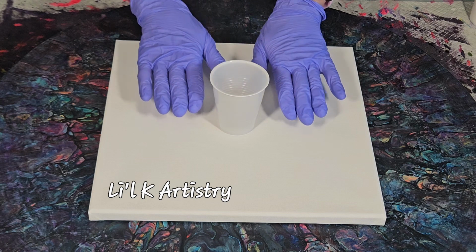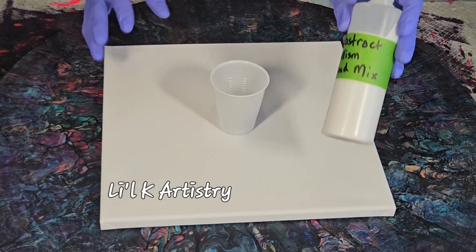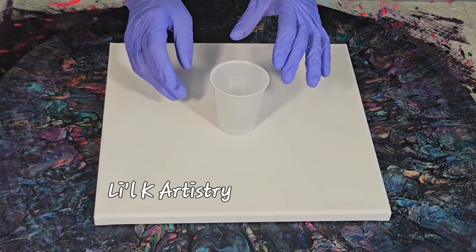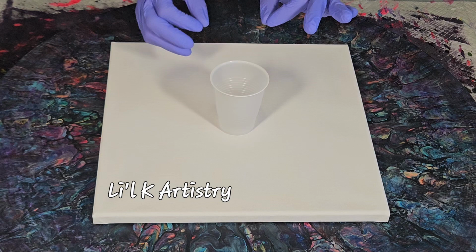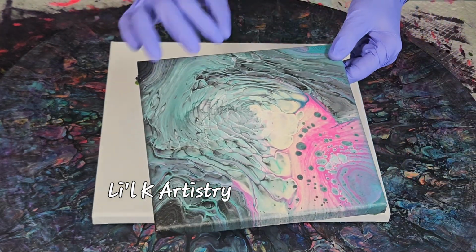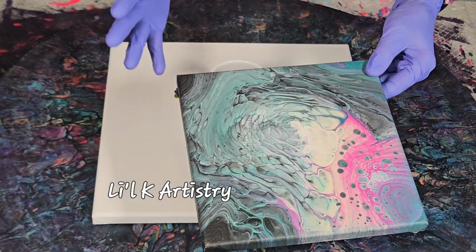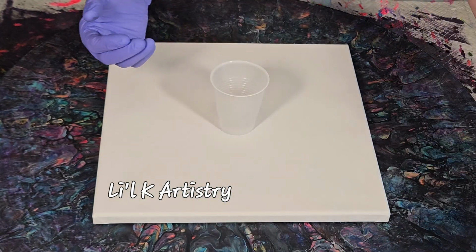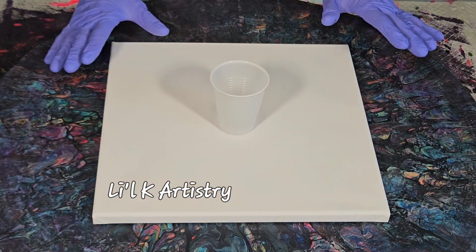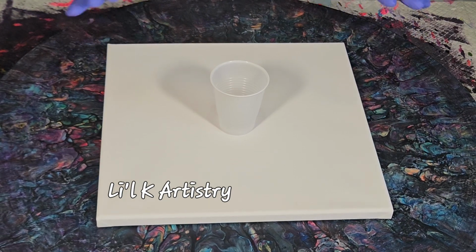So what I'm going to be doing is layering my cup. This is going to be a cloud pour. I've got my Abstract Cellism cloud mix. I have not yet shared that mix. I will be soon. And I'm going to put a lot of different layers, just a tiny bit of each color, which is what I did with this one. I put just a tiny bit of multiple colors, multiple layers, and that's why we got such an interesting combination of colors. It's just a different style of creating a specific look, and it's just really exciting to me.